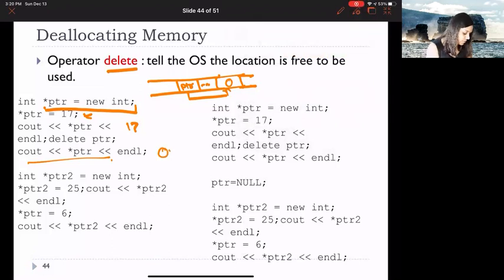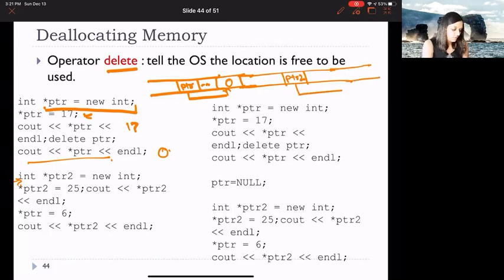Then what you are doing is allocating a new memory pointer ptr2. That's another pointer, ptr2, that is pointing to previously unused memory. Because we have already deleted, we have deallocated the memory.